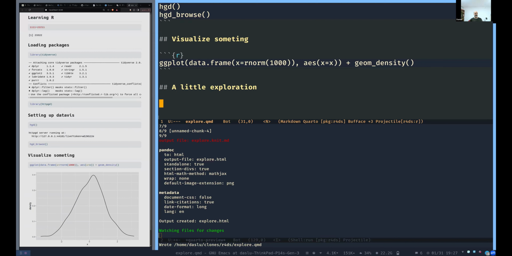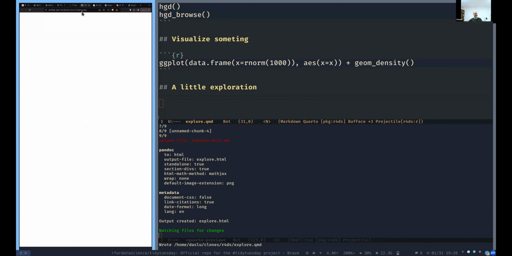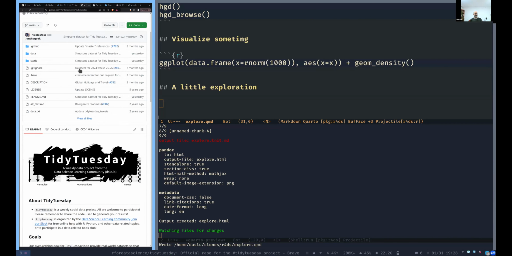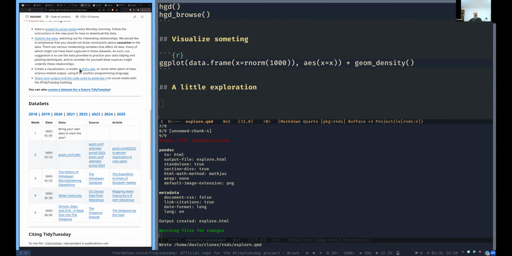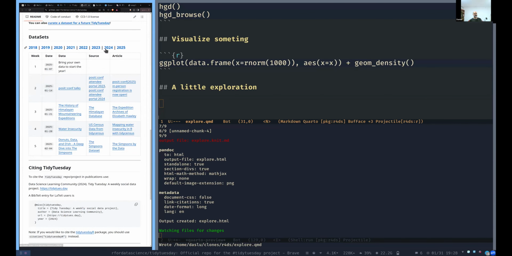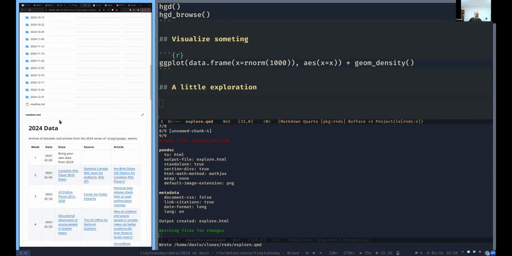So one source of datasets for data analysis exploration is the Tidy Tuesdays project of the R community. And this is a habit they have to explore data on Tuesdays. And you see, they have been sharing all those many datasets and data explorations throughout the years. And we look into one of them and just explore a little bit, just so that we get a little bit of the experience.